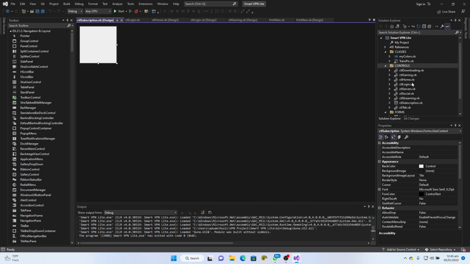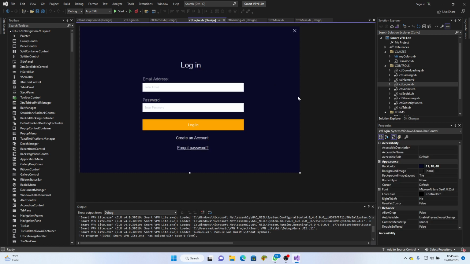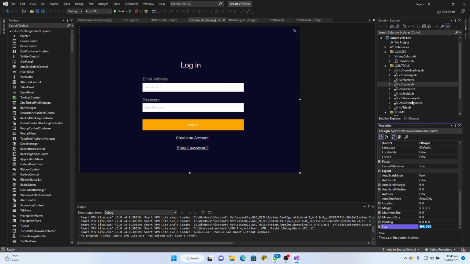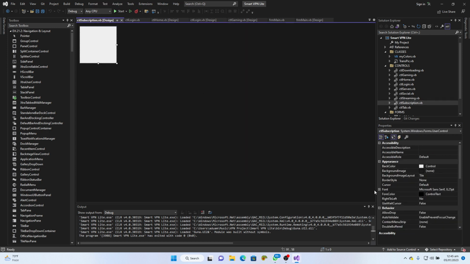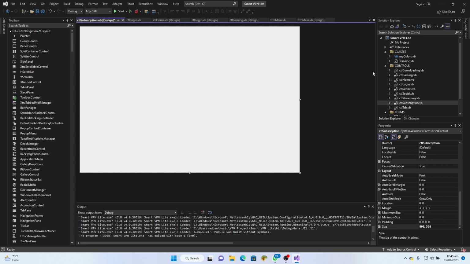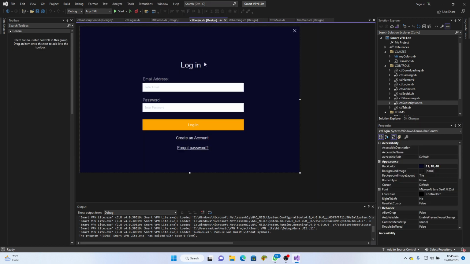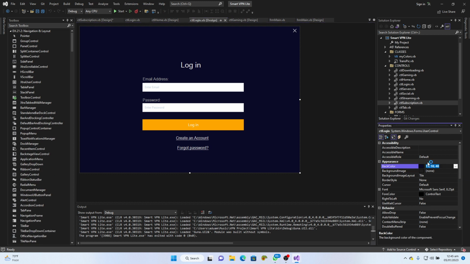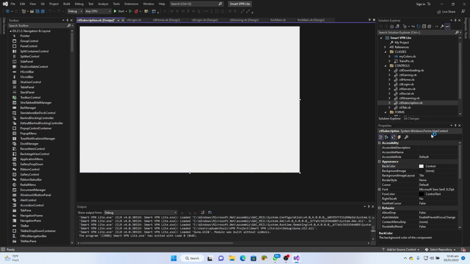So we go in for the login. You just want to see the size of this, and we want to maintain the same color. So let's go to the subscription, just paste it here. Let's go to the login. So we just have to copy the color, just paste the color here.